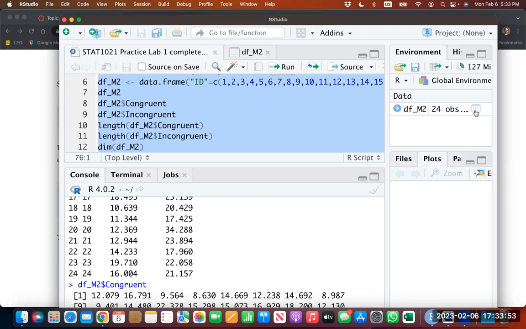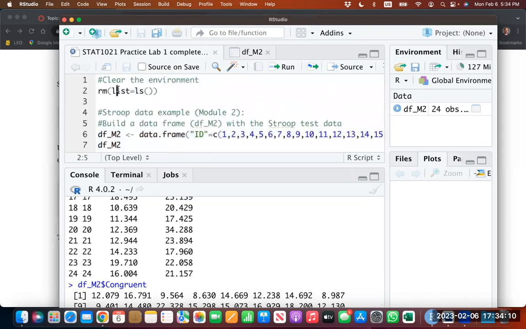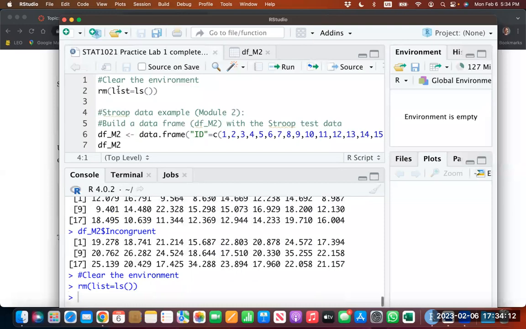So I ran line 6 twice, I think. How do I undo it? You don't need to undo it. That's the beauty of it. Because the only thing that line 6 did was it created a data frame here in the upper right corner. If you want to go back and delete this data frame, you just go back to line 2 and you remove it from your environment. You wipe the environment empty. That is all it entails.